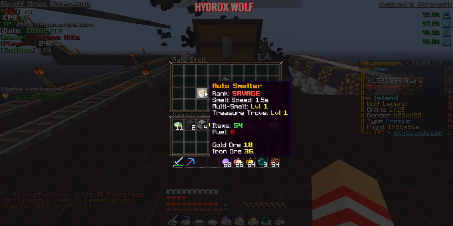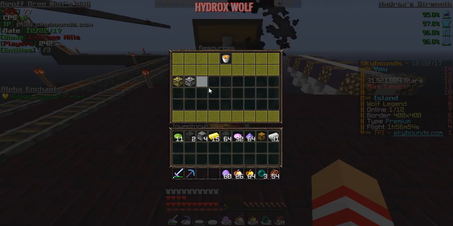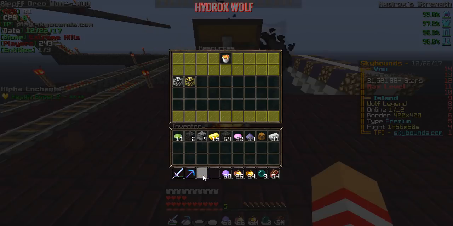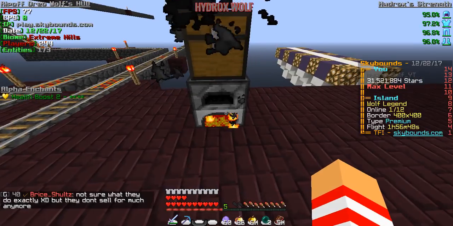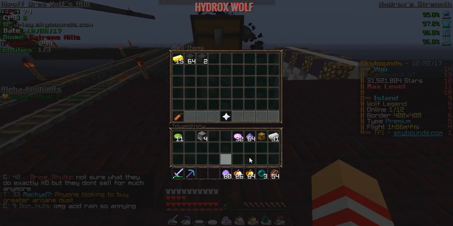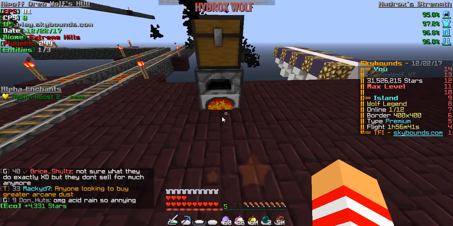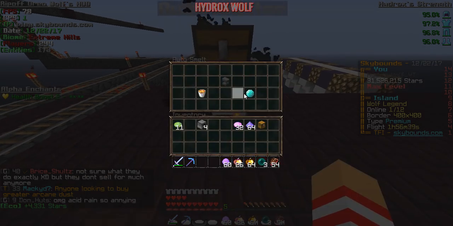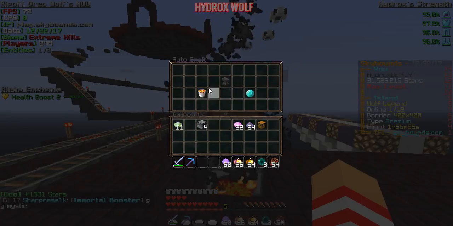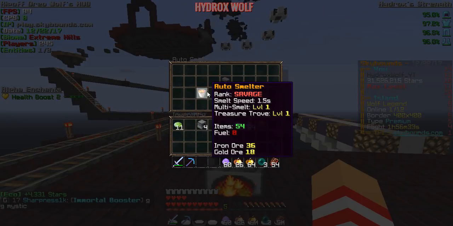How exactly does this work? I'm confused. I don't know what to do. We're gonna, let's sell these actually, because I got a lot of extra resources I didn't want. Boom. Might as well. 4K. I'll take it. Item 0. I'm so confused. Okay, so items 54.